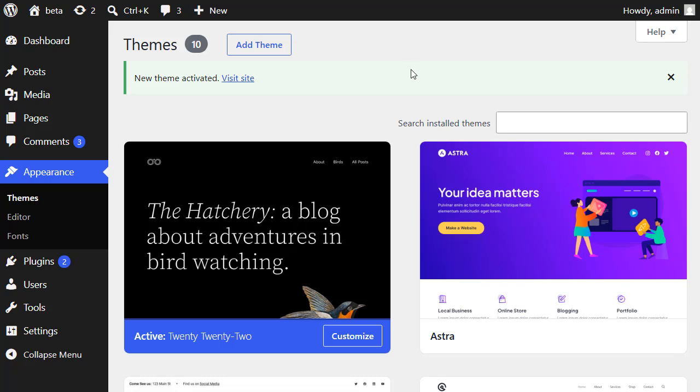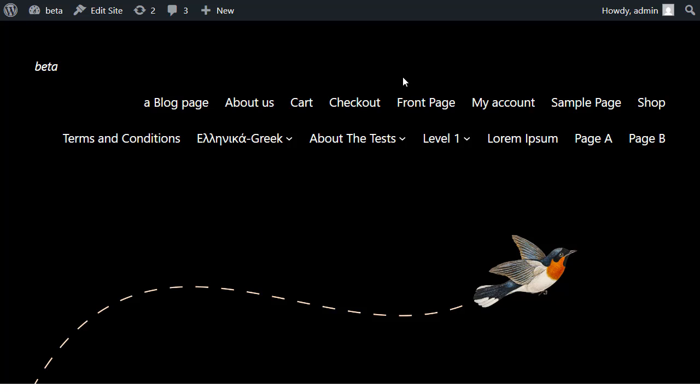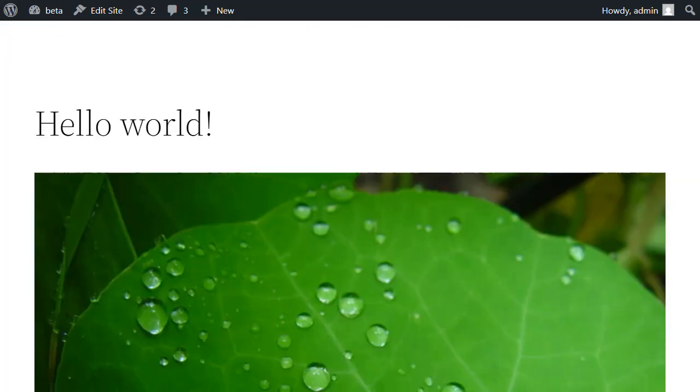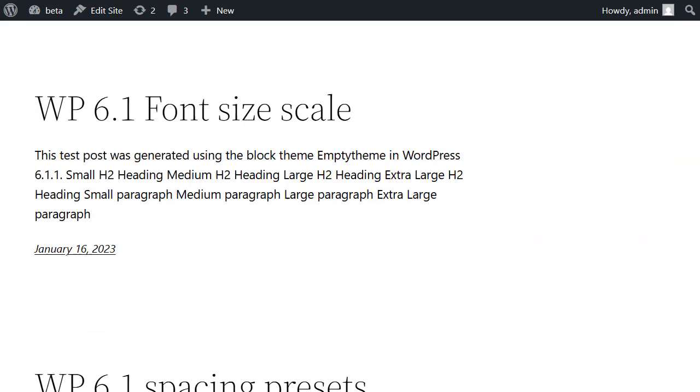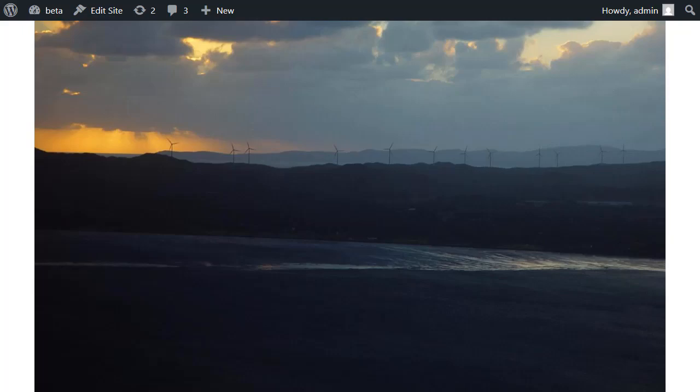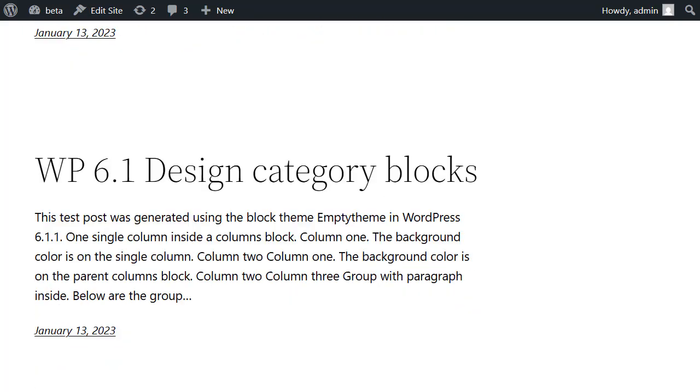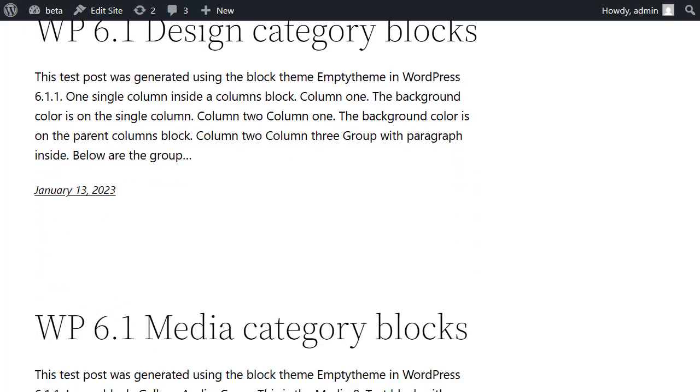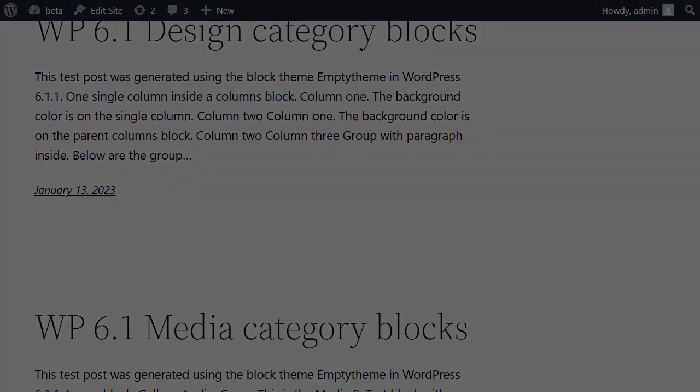Your website's appearance will change immediately. Don't worry if it doesn't look exactly how you imagined right away. Themes are designed to be customized, so we can continue adjusting the layout, colors, and other design elements until everything matches your vision.